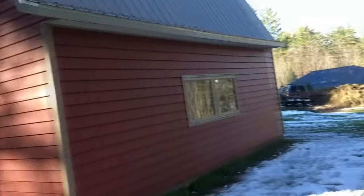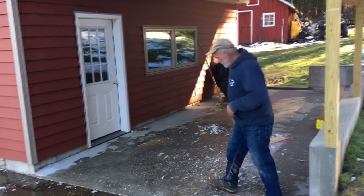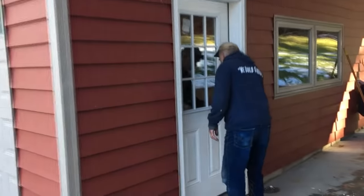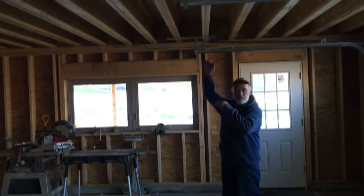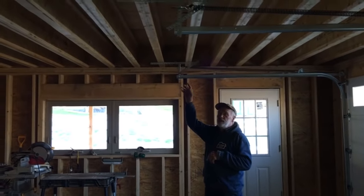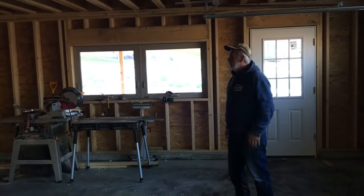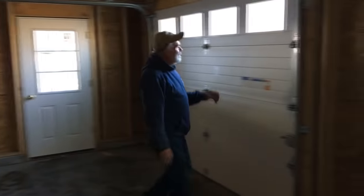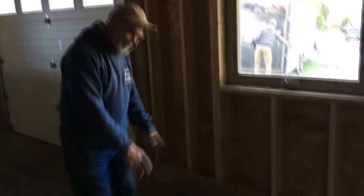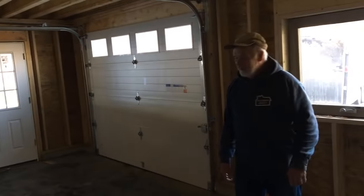Let's go inside for a quick walkthrough, downstairs and upstairs. Here we are — 24 by 24. These are 14-inch NI80 floor joists, clear span, rated for a four-foot span; if you go larger you'd need a deeper I-joist. There's a nine by seven insulated steel door. Over here is where the workbench will be for the art studio — you can sit here on a stool and do art. I'm only good for stick figures myself. Let's go upstairs via the 36-inch-wide stairway.